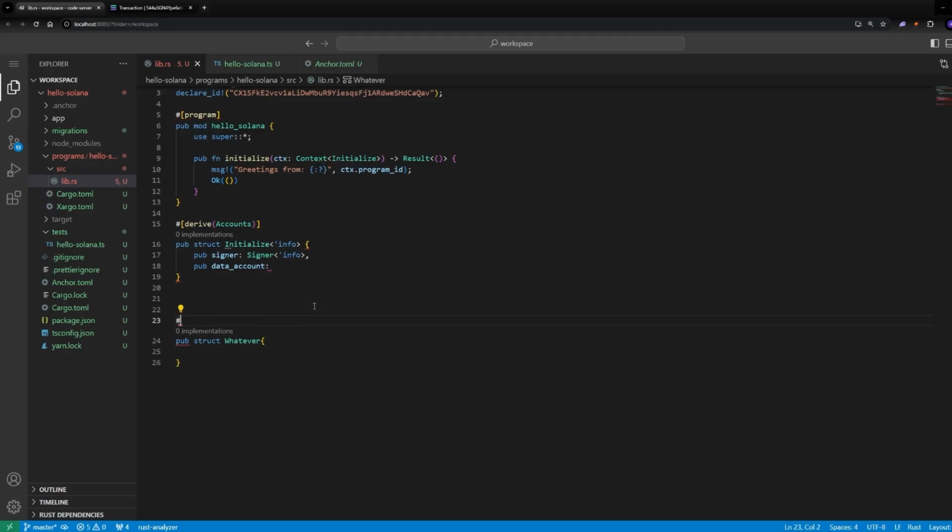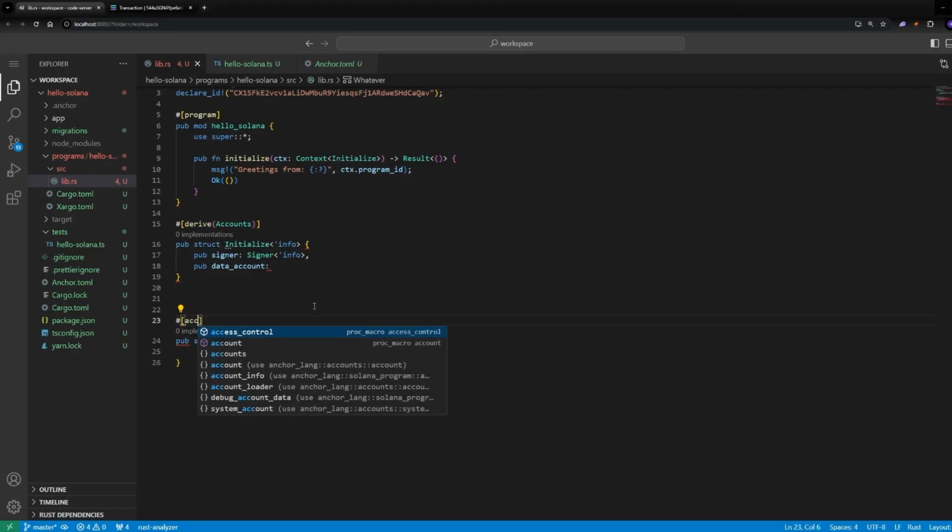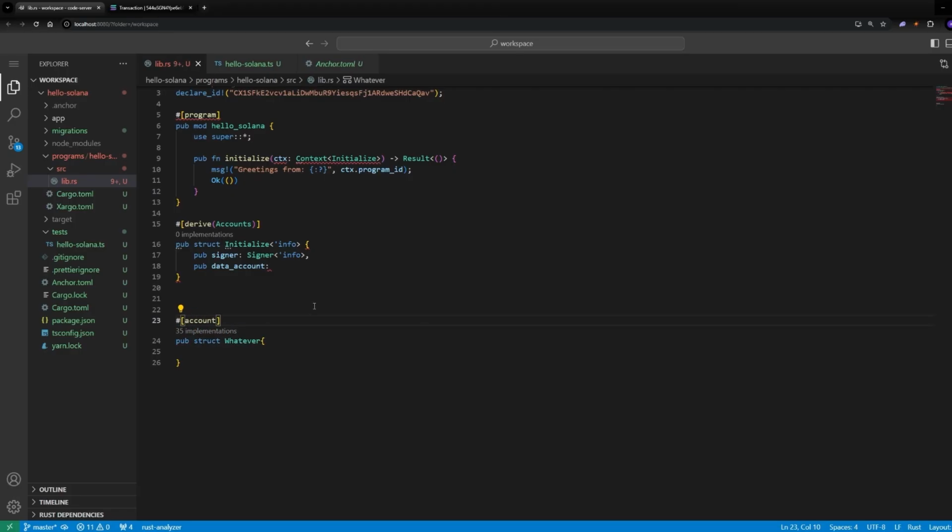Second, we want to be able to use this type, this structure, in the data field of the data account. So we need to specify the account attribute macro. This macro will derive the required stuff.